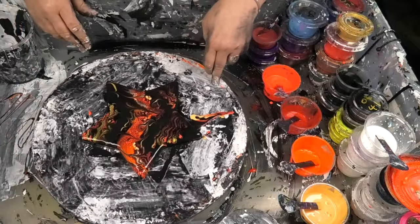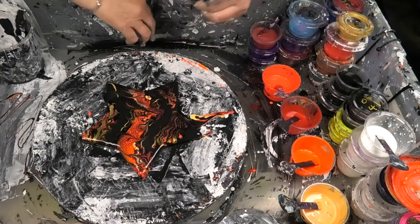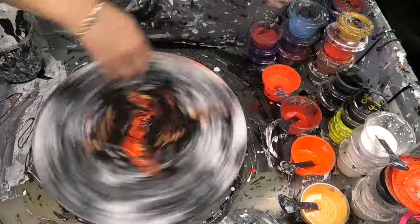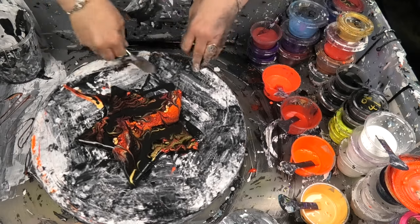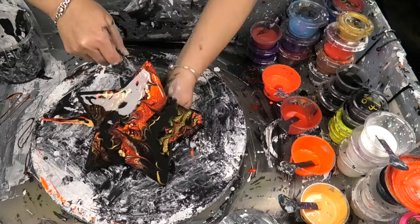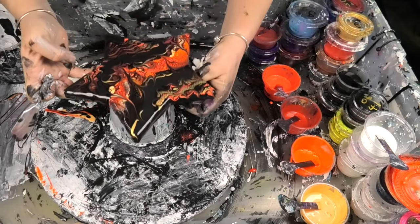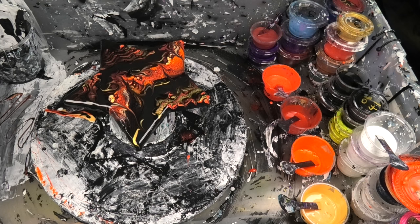All right, I think that will do it. You've still got heaps of negative space around all your swipes. How cool is that? You can see, once again, we've still got quite a bit of negative space going on in places. And we didn't use much paint either. Which is really cool.